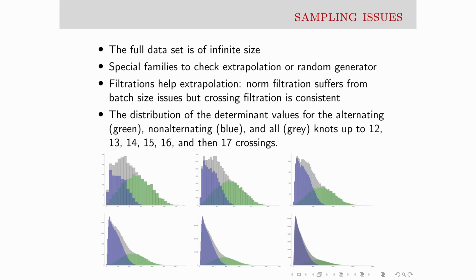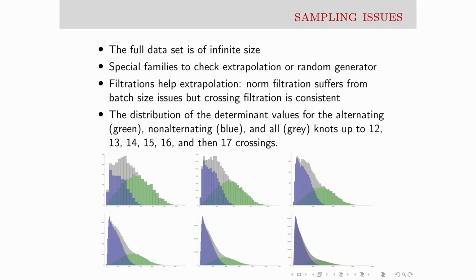Just to say, the sampling issues are real. The sampling problem here is really prevalent. So the ideas from the TDA and the persistent PCA were really working. I think we're discovering something that should be generalizable. So you can see 12 crossing knots all the way to 17 crossing knots.